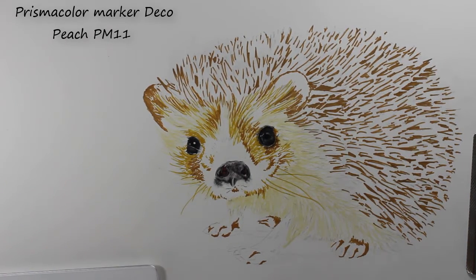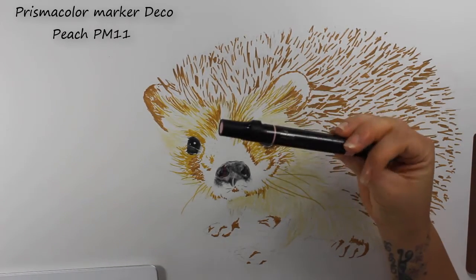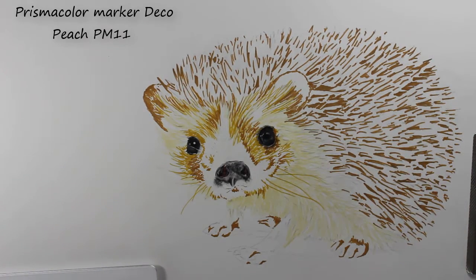Okay, so now I'm using the Deco Peach PM11 to fill in the pink areas on the feet. This is just a base tone, and I'm going to block in the feet completely with this color.